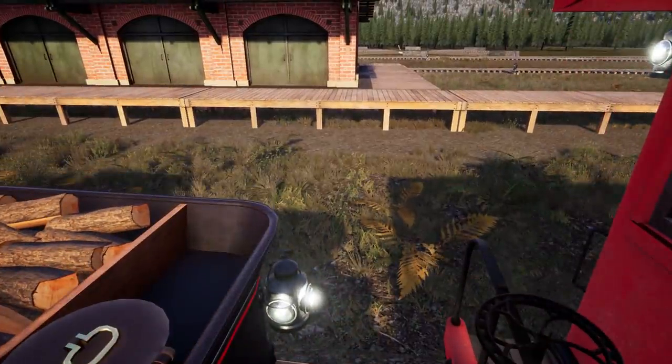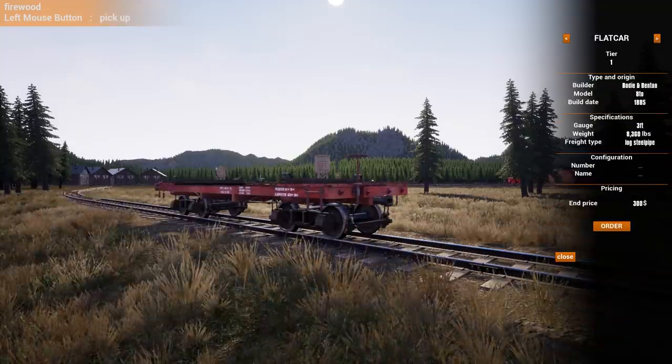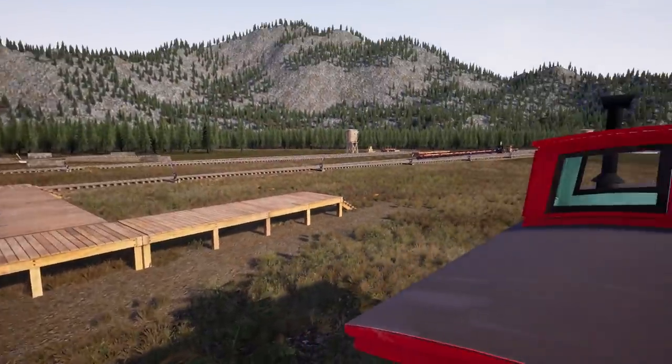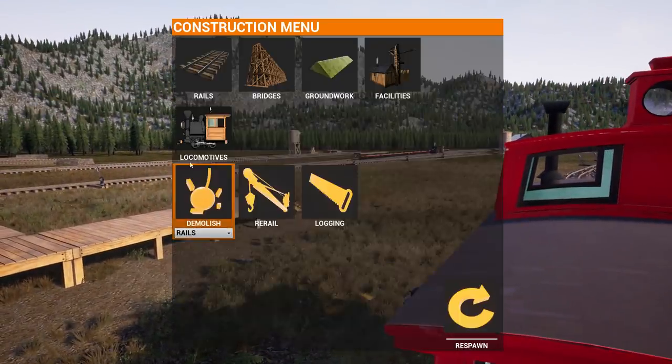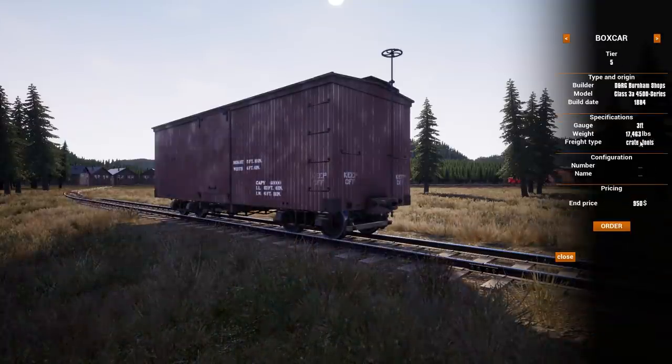And actually, we can buy our cars right away. So let's buy first a stake flat, which is a flat car number 2. Order one of those, and that should put it over there in the first lane, which it does. And then if we buy a boxcar, it should put the boxcar right in front of it. Boxcar stores tools, 950. Wow, those are expensive.